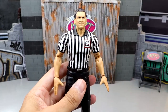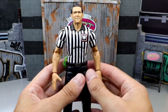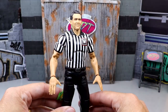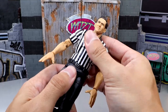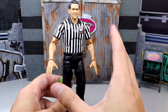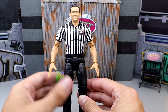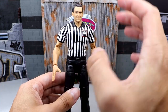At number 8 we have a Build-A-Figure: the John Cone SummerSlam Elite Build-A-Figure, our first modern-day referee from Mattel. This guy is everything you could possibly want. He poses around really well, I like how fitted he is, he's not loose in any sorts. I put him by my arena and I just pick him up and pose him around all the time because he feels good in hand. Great ab crunch, buttery smooth, double-jointed. If you don't have this figure yet, you definitely need to track it down. Everybody needs at least one referee in their collection.